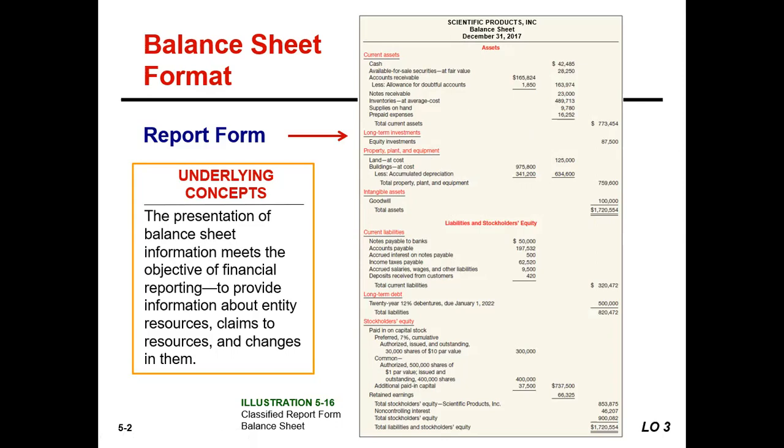Okay, and then remember real quick, and I hope that we all remember this at this point, but just as a reminder, remember the difference between current and long-term, whether we're talking about assets or liabilities. The difference is that current assets we expect to use up within a year or convert to cash within a year. Long-term or fixed assets like investments, property, plant, and equipment, intangibles, they will last us longer than a year, right? Same thing with liabilities. Current liabilities we expect to pay off within 1 year. Long-term liabilities are going to take us longer than a year.